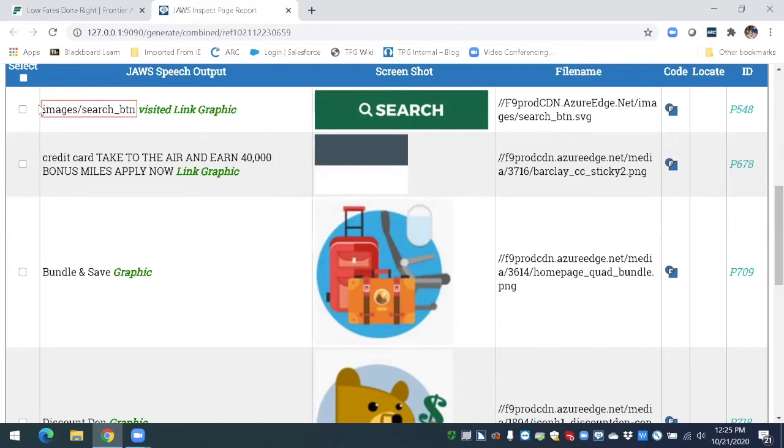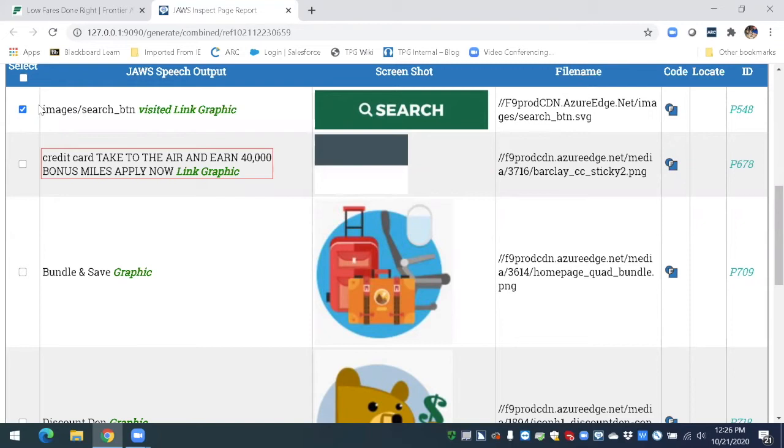So first of all, it's being called a button, even though it's a link. Second of all, it's basically showing that it's an image, and it's just not labeled as search link is really what it should say. If it's a button, it should be reflective of being a button. It should not be a link here. So that is a definite flag. Select that.